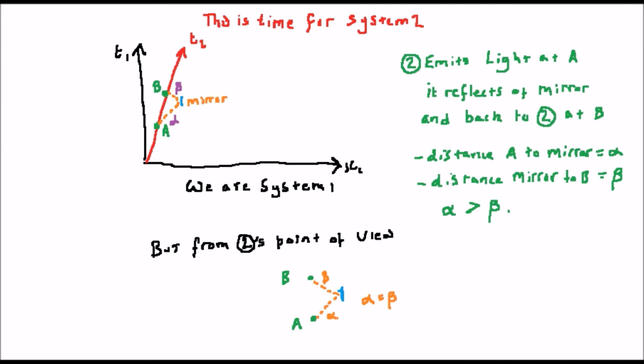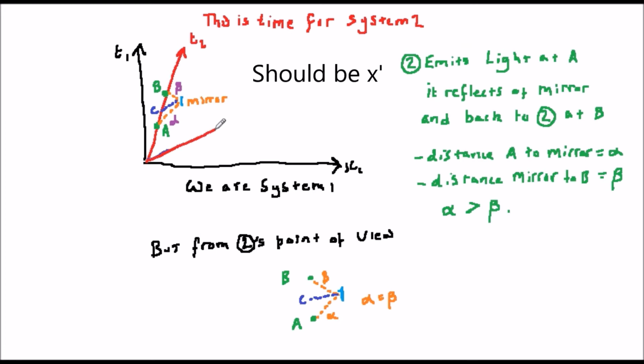However, from their perspective, observer 2's perspective, alpha and beta are the same distance because it considers itself not to be moving. The time at which it hits the mirror, labelled C on the diagram, is in between A and B for observer 2. The line joining C and the mirror is the line of simultaneity for 2, since it sees everything along this line as happening at the same time. This allows us to draw on the x-axis for observer 2, since this line is also simultaneous for t equals 0. On the diagram it's labelled x dash.